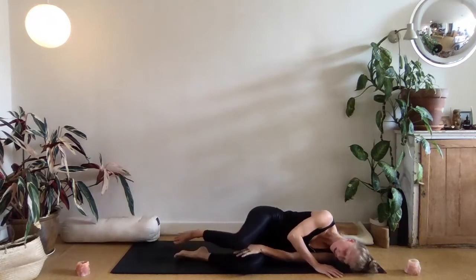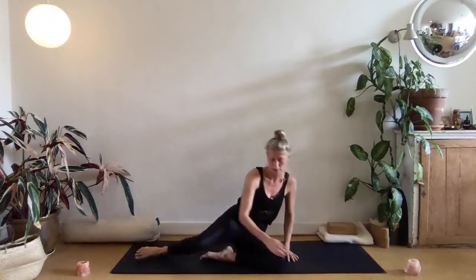And push yourself up into a seated position again. And then place your hands in Namaste in front of your heart. And maybe you want to set an intention, something you would wish yourself more focus upon, some more direction, something where you can feel supported and grounded.